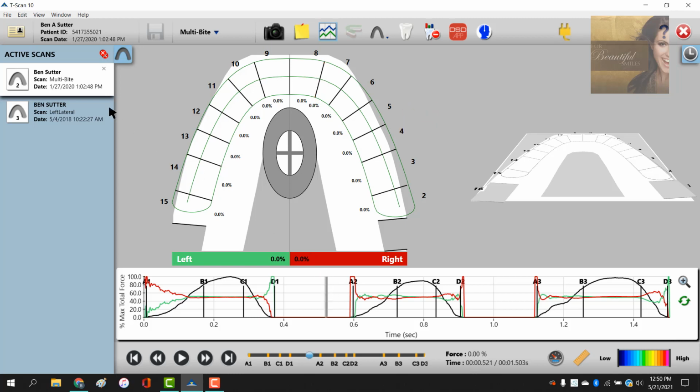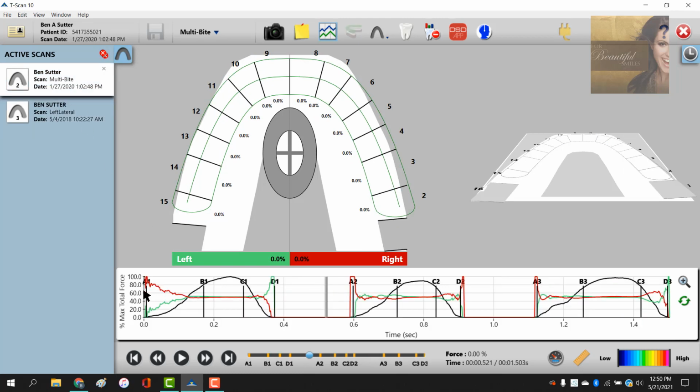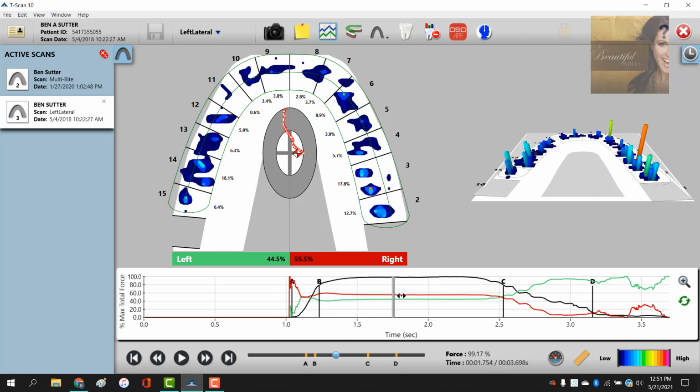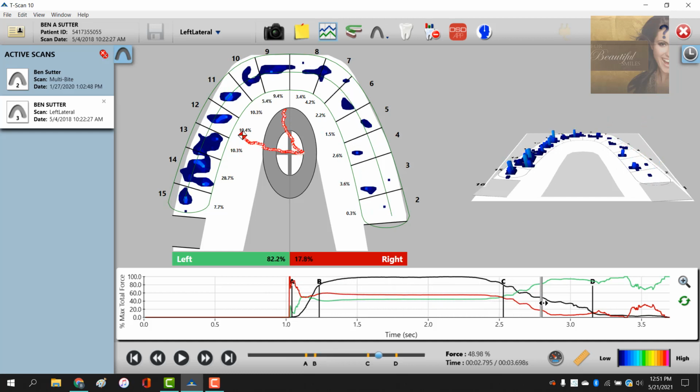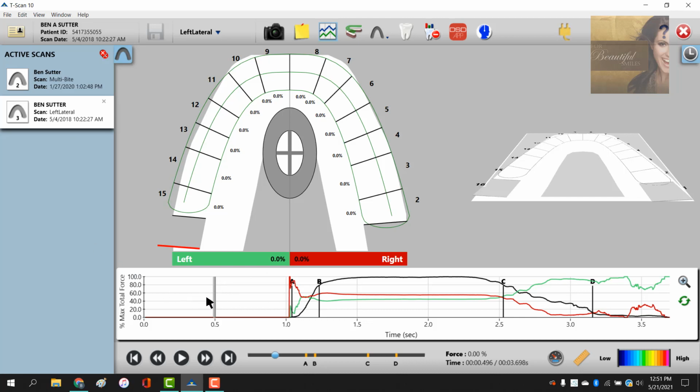Whereas if you're recording like this, the sensor, well, let me go back. Here, the sensor is ready to record, but it's not going to start actually recording data until the sensor knows that compression between the teeth is occurring. So unlike here, where we're recording and nothing's really going on with the sensor until my teeth come together, right? And then all of a sudden, we've got all this information that's being displayed. Okay, so that's the difference between a Triggered Scan Start recording versus turning it off. Okay, so this is what you want. You want to uncheck that.